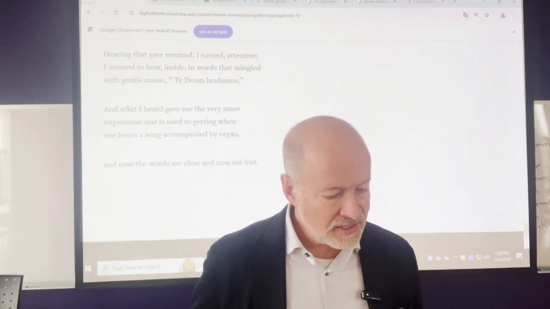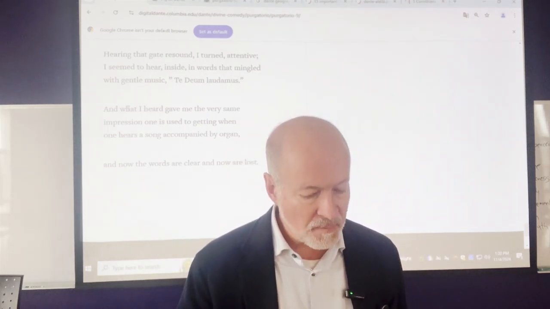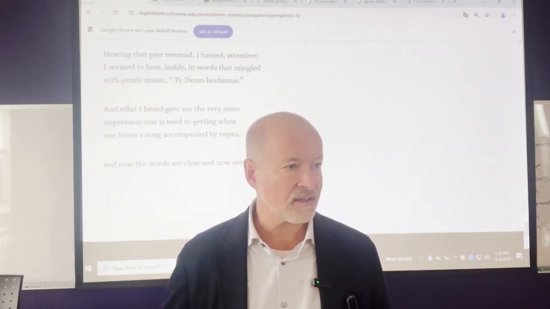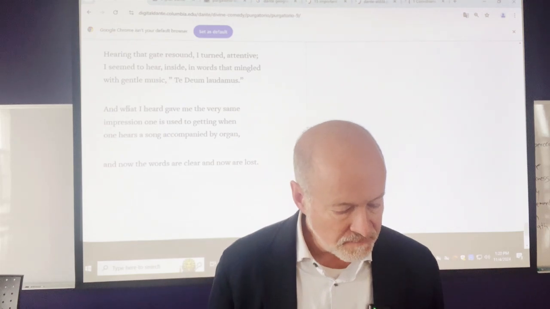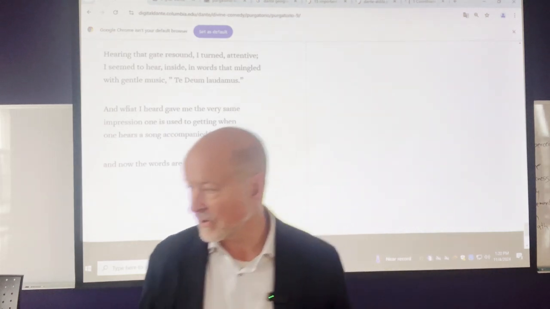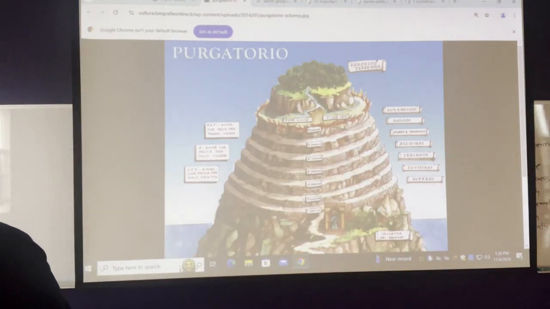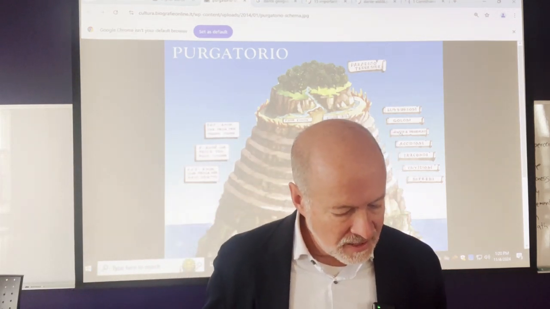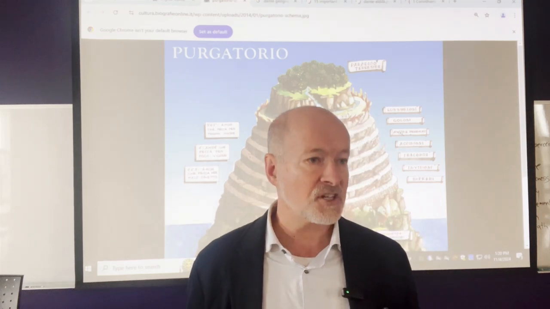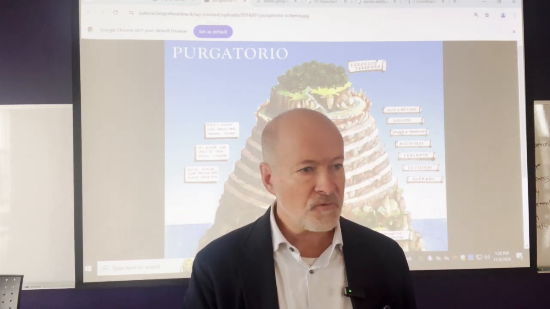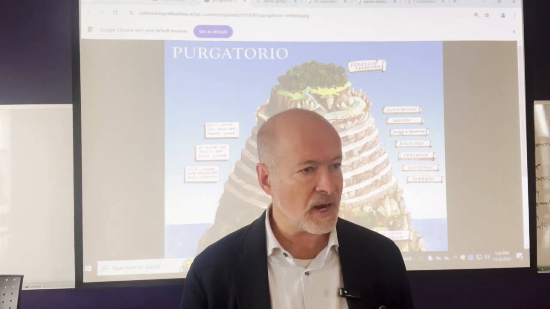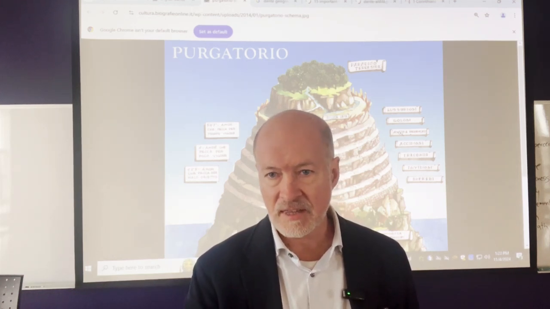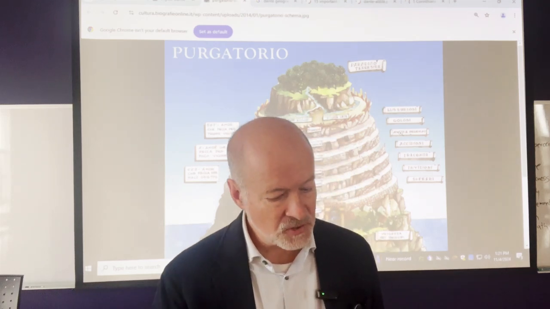So now Dante is initiated into purgatory proper, and as I say, he hears the music. Just like an organ in a cathedral, he hears that celestial music. So as for the organization of the Purgatorio, let me just step aside there. I've said this already. Unlike in the Inferno, the souls change in the Purgatorio. In the Inferno, they are stuck there. They don't change. Wherever they are, they're there eternally. They don't go downward. They don't go upward. They're there in accordance with the sin they've been judged to have committed.